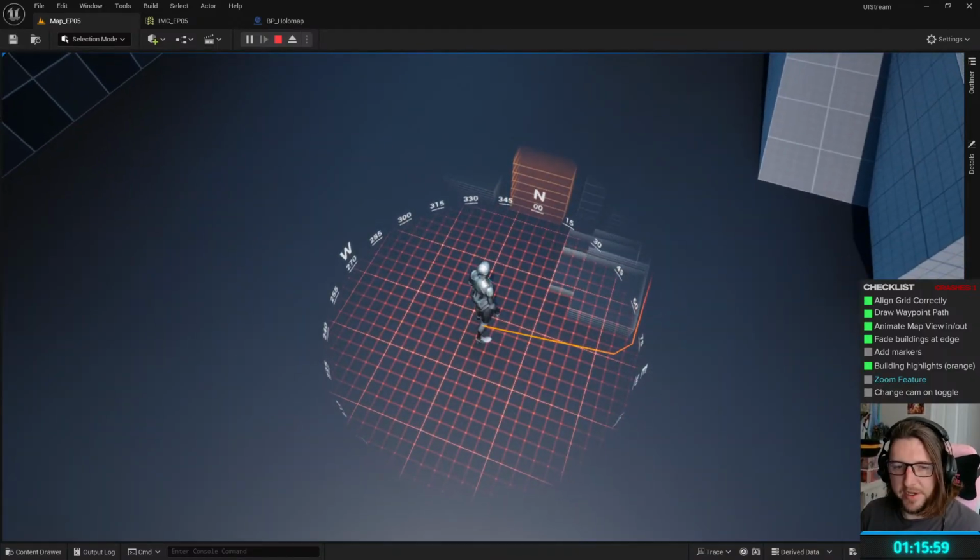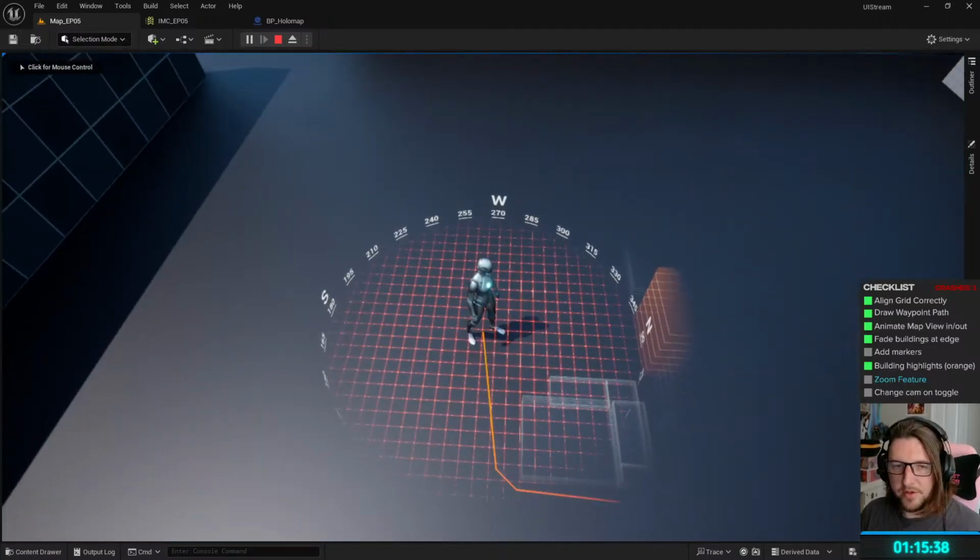Okay, and so next we want to do that to the large grid as well. So where's our large grid? It's right here. Just need to change large grid size.